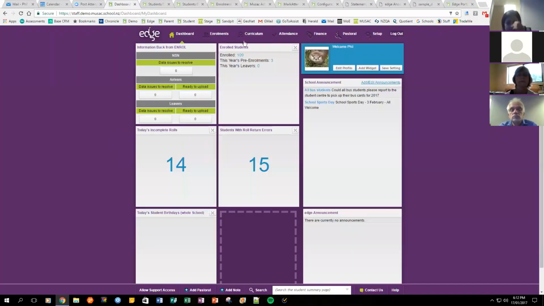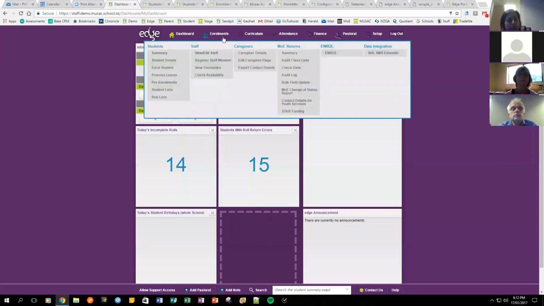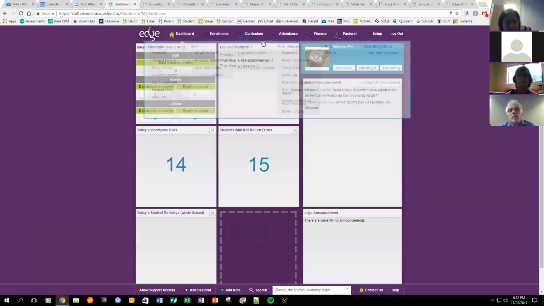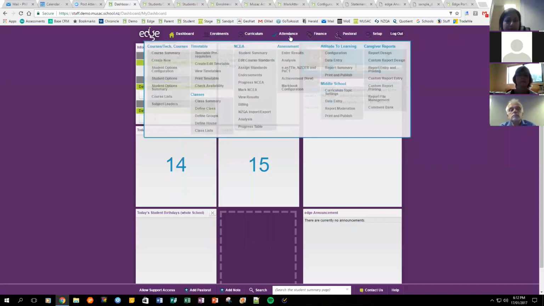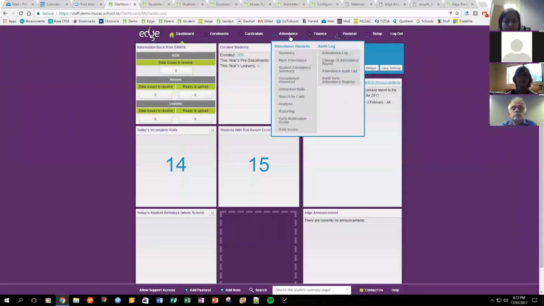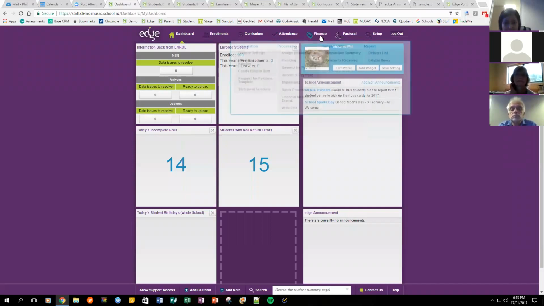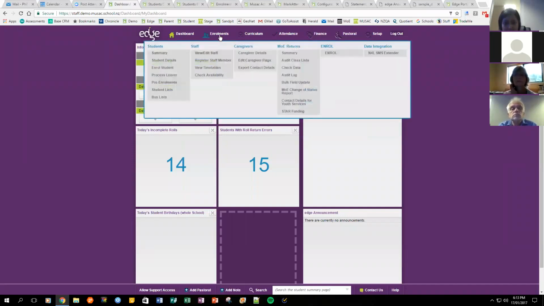So that's our dashboard. Moving on from there, we've deliberately grouped up the functionality in the way schools like to use it and only present to the user what they need to see. So I've got everything turned on. As I mouse over these menus, absolutely everything turns up, which in all reality is a little bit rare in schools. We have a sprinkling of people that might have access to everything, depending on how the school is run. So we can see the enrolments is all to do with the people.